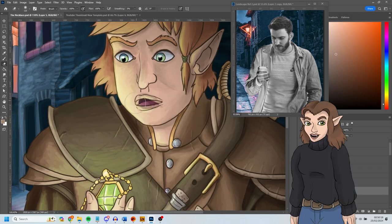It was also around then I decided I wasn't happy with the mouth, so had a go at altering the shape until it looked more like how I wanted it to.